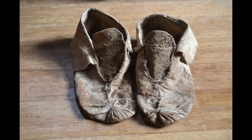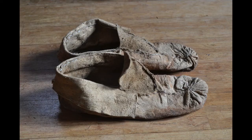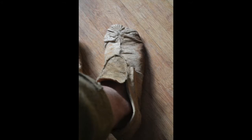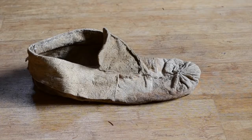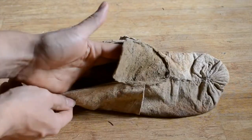But for now, this is a pair of moccasins that I made in an approximation of the traditional Mohawk style. These are made from leather that I tanned using traditional techniques. I don't have too much to say about the design, so I'm just going to talk about how they differ from modern shoes in terms of practicality. The most notable thing about them is how thin and light and flexible they are. They're a lot like being barefoot but with a much tougher sole. This thin flexible sole makes these moccasins unbelievably comfortable and gives you a great deal of sensitivity and dexterity.